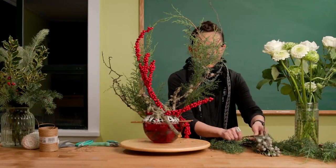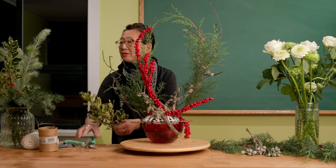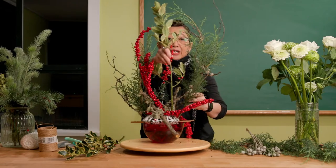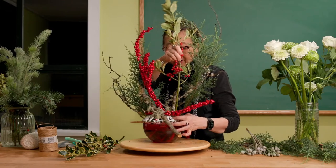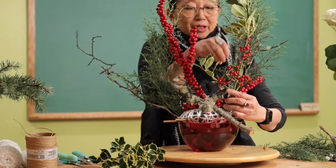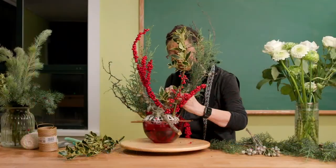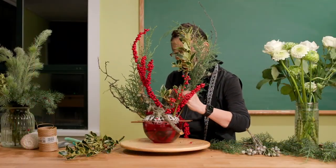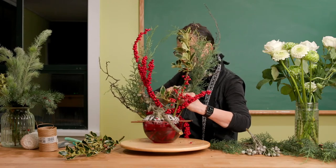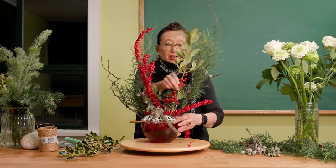And then next I'm going to take the holly, variegated holly. And with this, let's see, maybe I'm the taller one. While those went side to side, sort of sideways, these are going to go from back to front. So I want to find a spot, again, an opening where it'll go in. So that might be the spot right there. And this then will tie into this so that it stays in place. So the key is really to have a good structure to start with that will hold your design and keep it in shape. So this one here will go in like so, okay?